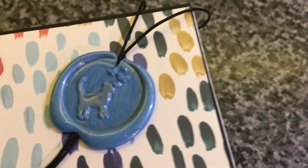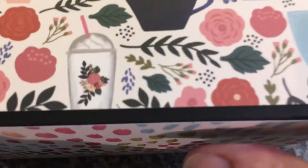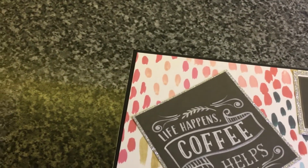And then I've put this on here with my new cat wax seal. It's the closest colour of wax that I've got. Around the sides of the box, I've done that, and then that on the bottom. So we'll put the biscuits in now. I've got four of each kind in here with a bit of baking parchment. The lid will go on. I'll do that in a minute when I've got both hands free.